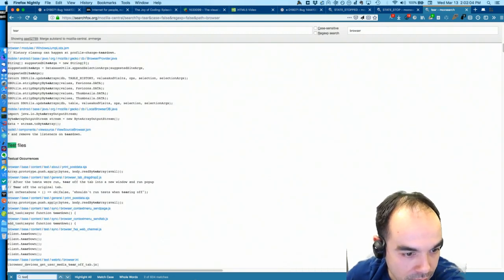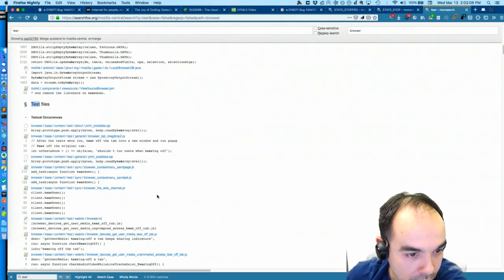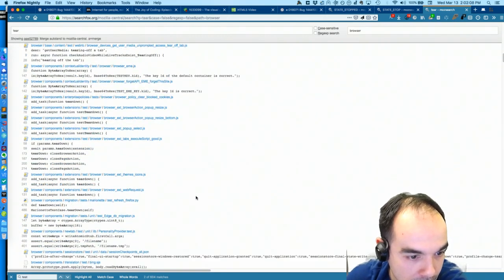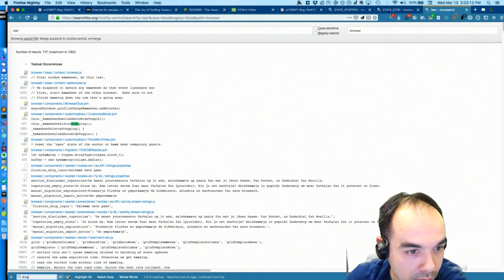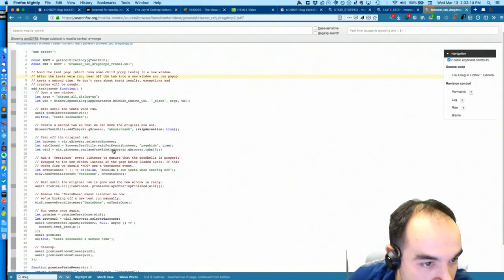There should be some like drag drop. Browser tab drag drop. That's what I want. So what they do is they add a tab, replace tab with window is what we're looking for.